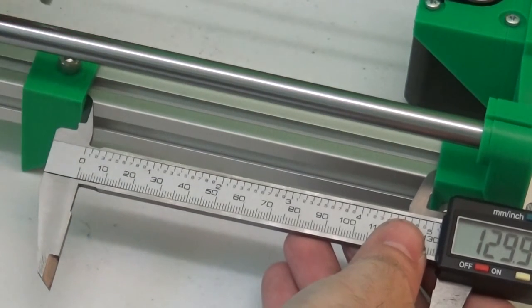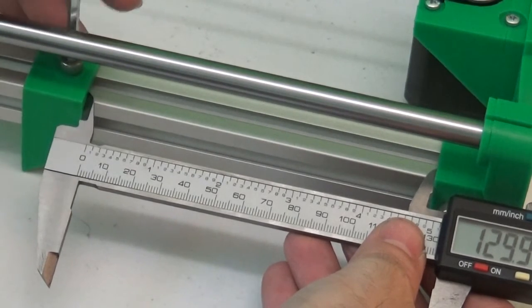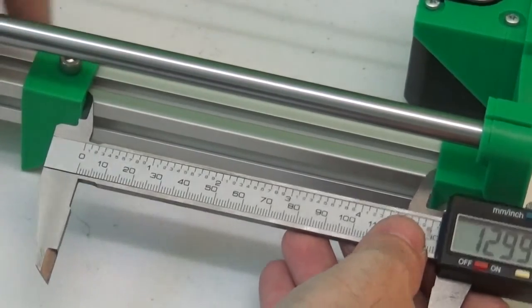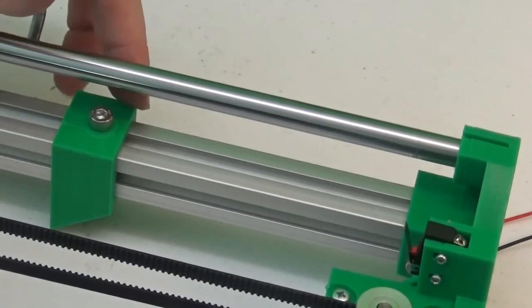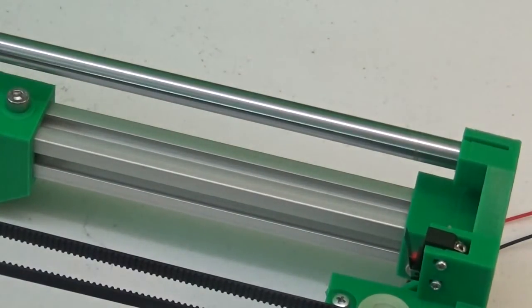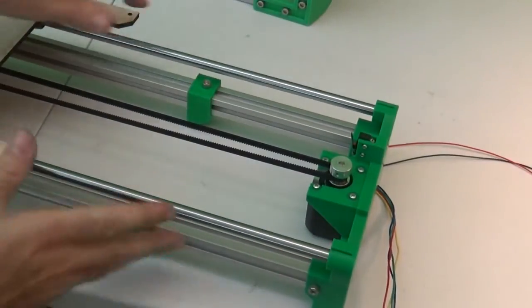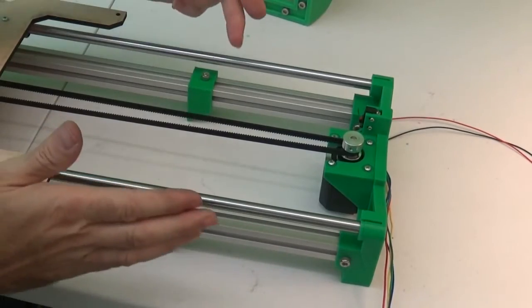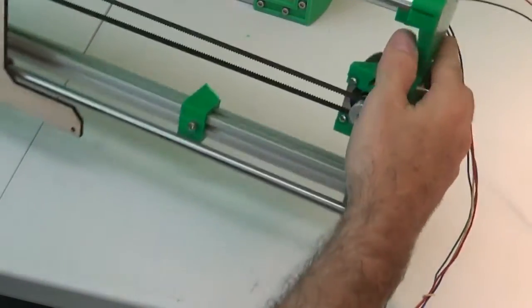And the exact distance isn't the crucial part here, but whatever we set this one to, the one on the other side needs to be exactly the same, because if these two are not equal distances from the motor, then your whole Y-axis will be off kilter, like it'll be on a diagonal, so your prints will not be accurate.